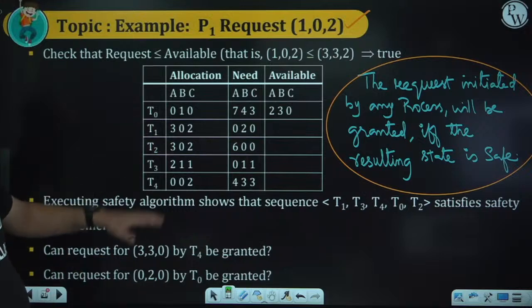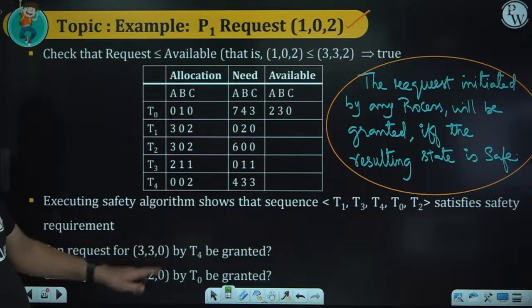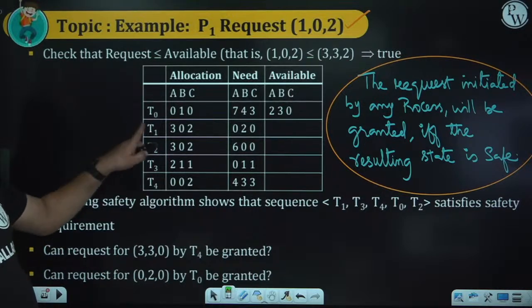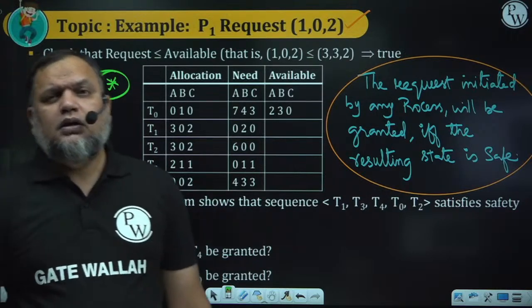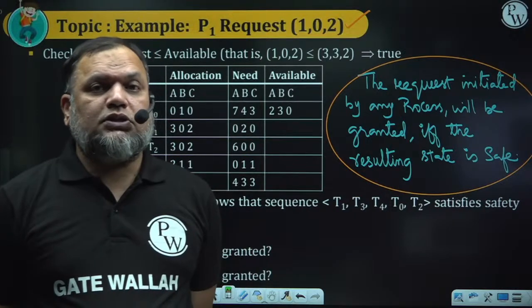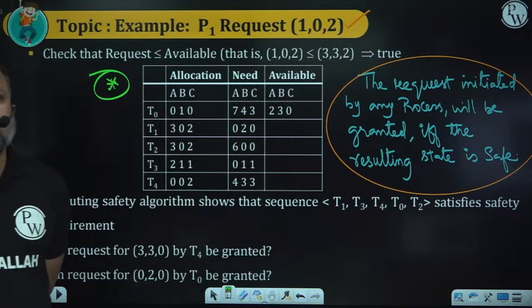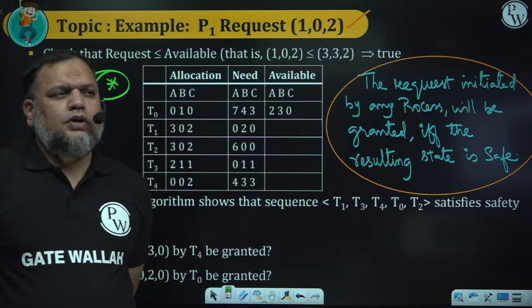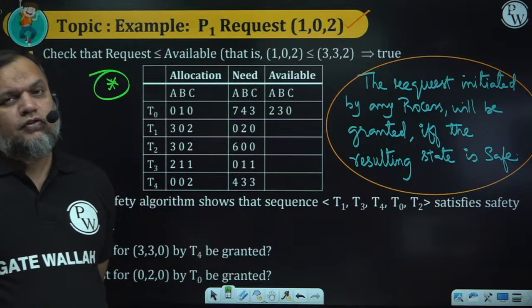तो ये एग्जाम्पल जो हम यहाँ पे लिए हैं, definitely we can see that it can be granted because the resulting state is safe. उसी तरह बाकी के जो दो एग्जाम्पल्स हैं आप बाद में कर सकते हो, and you can verify yourself that these two requests cannot be granted. So इस बेसिस पर this is a very important problem, star problem. ये बेसिस पर काफी क्वेश्चंस गेट में आए हैं. So this is one area from where you can still expect questions because lot of questions have been asked in earlier papers based on this ideology. तो ये एक एरिया है डेडलॉक्स में जहां से आप फ्यूचर में 2024 या बियॉन्ड you can definitely expect some numerical problem because it has been asked in previous papers.